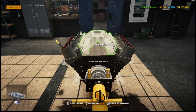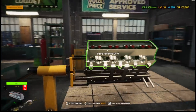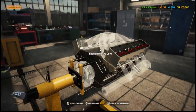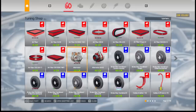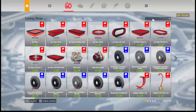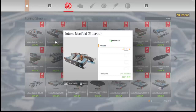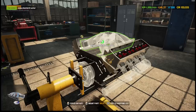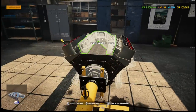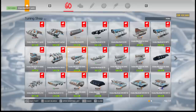I wondered if we could switch to a two-carb setup. We'll rebuild it the way we need to. I'm pretty sure they have an intake for two carbs — let's see if it works. Okay, probably not — can't switch it. That sucks. We can put that on another project. We need to get a carburetor.